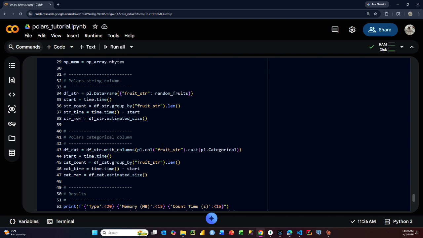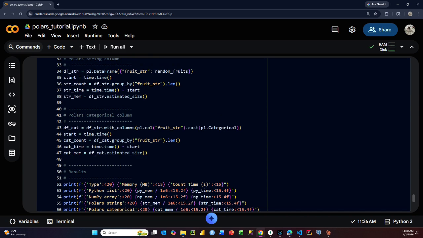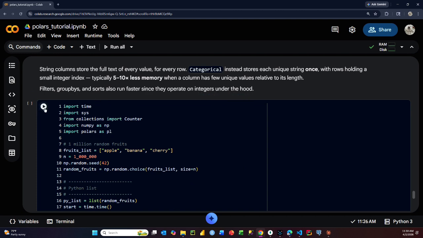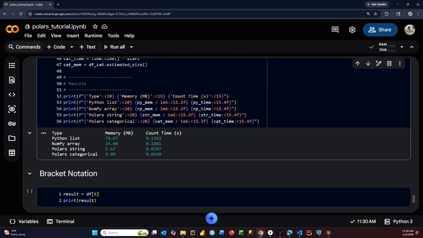Then we'll print out the type, memory, and count time for each of the four tests. I think you'll get a kick out of this and see really how powerful this is. So let me run this cell. It'll go fast. Okay, type. Let me blow this up.